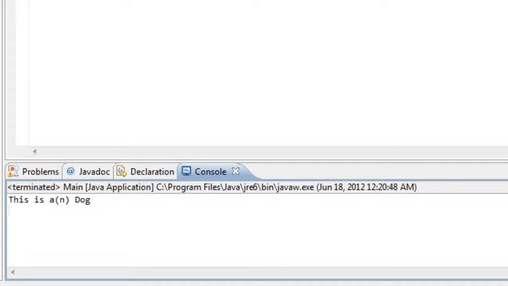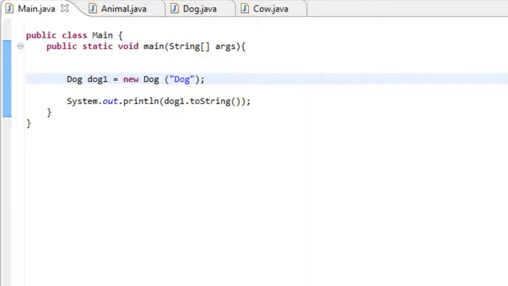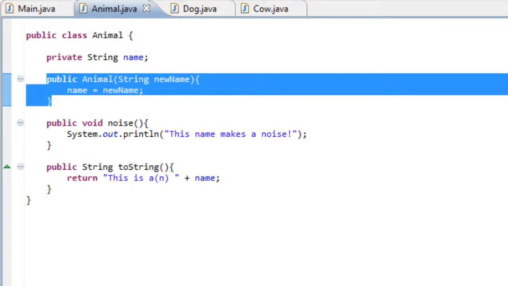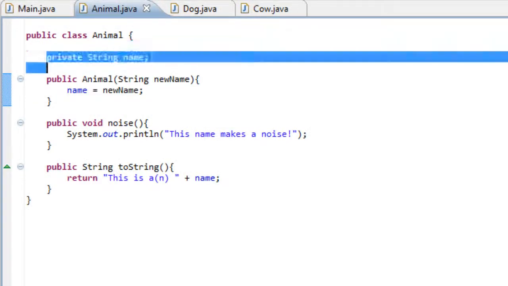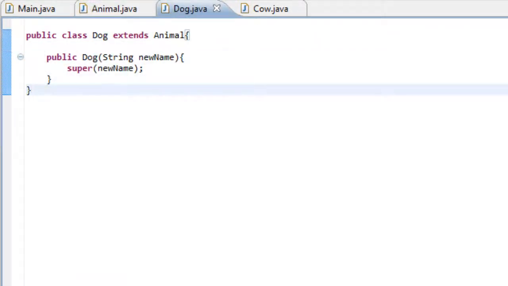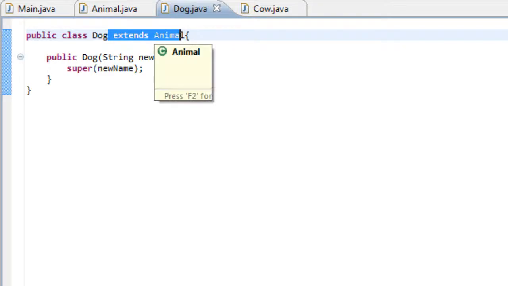And I'm going to go back up to the code and just show you guys that the constructor handling the actual name is in the superclass. But because we inherit methods and pretty much almost everything from a superclass with extends and inheritance in general, you're allowed to use constructors and properties to an extent in the subclasses.